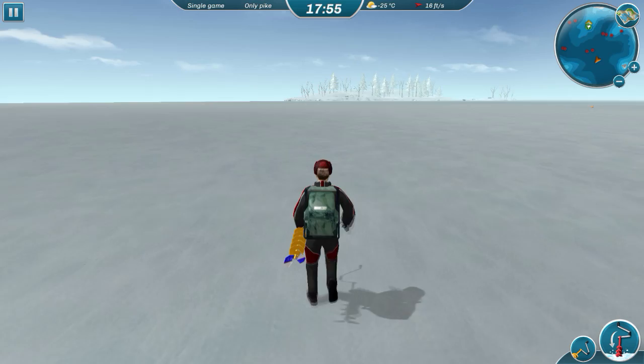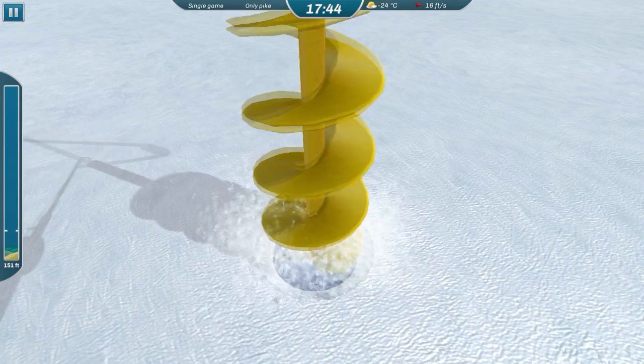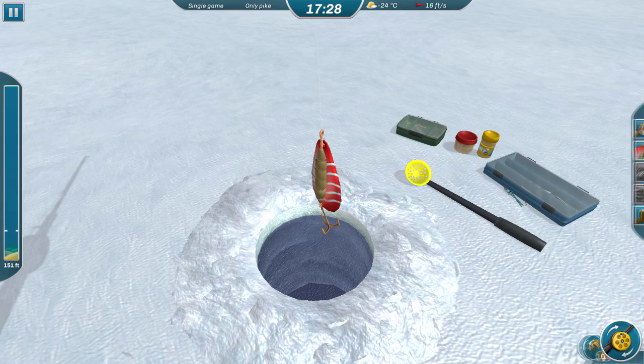Oop, I can't. Are you kidding me? Well, heck. This is as close as I can get, I guess. That must have been what those cones were about. You can't fish here. Well, I'm gonna fish as close as I can get to there, doggone it. Alright, let's drop a little bit of this stuff again.